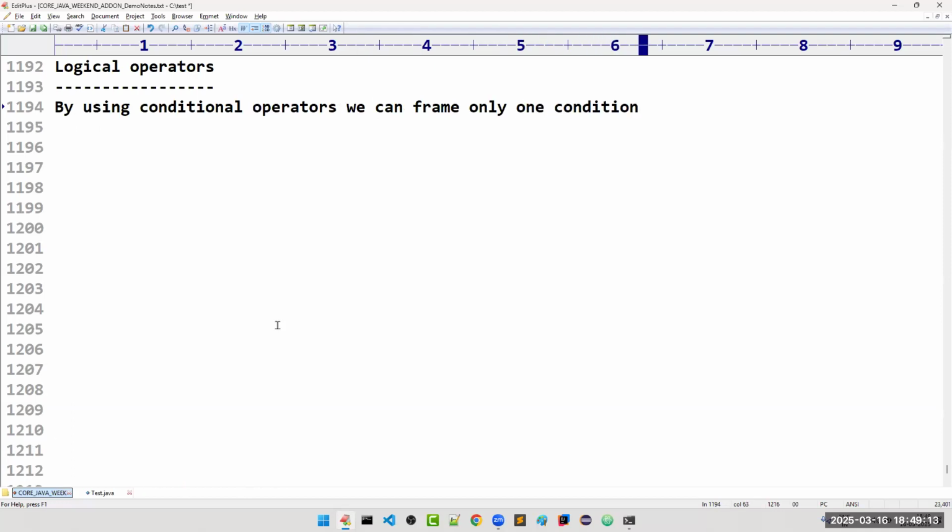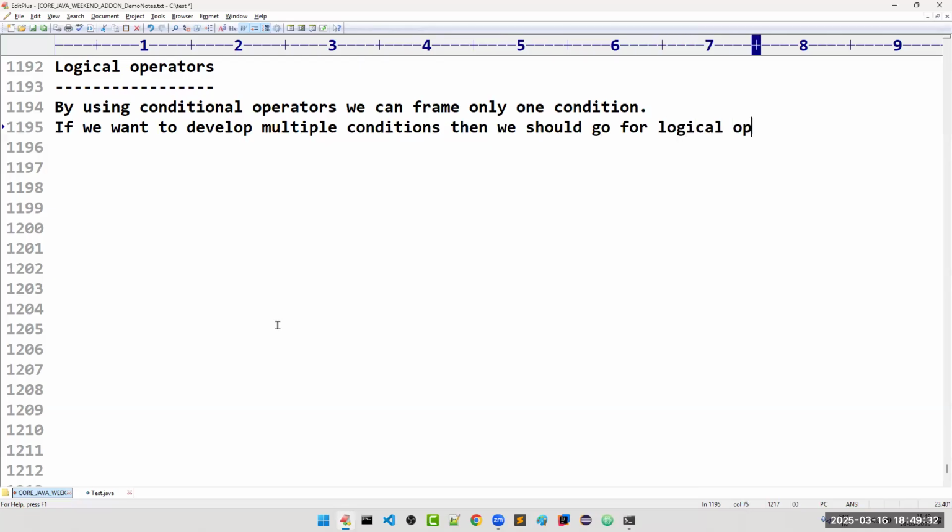That's all. Because if you take less than or greater than or anything, only one condition can be framed. If I want to develop multiple conditions, we have to use logical operators. So what are the logical operators that are available? We will see now.